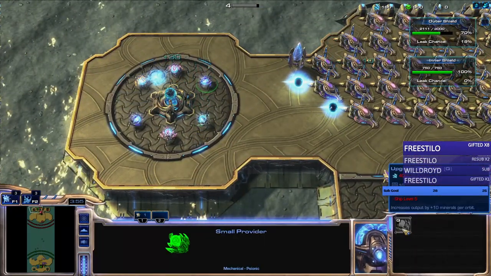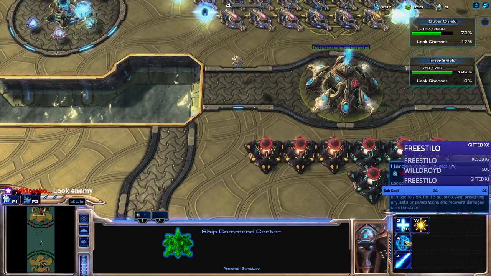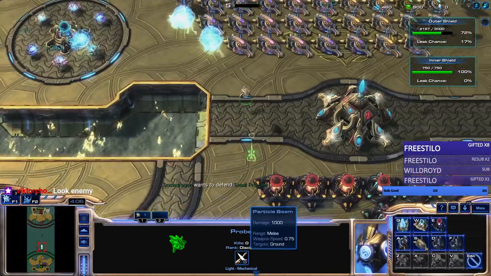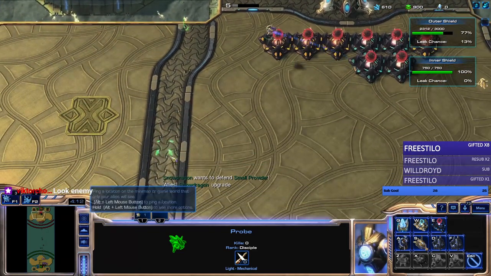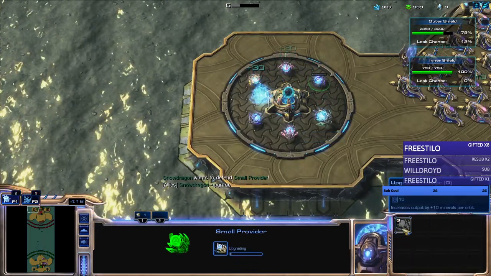What is this? Small provider increases output supply by 10. I don't know, how do I get ship levels? Look at me, yes, I see. They have a lot of like cannons and stuff. Okay, look at that. What are those providers? What do we do with them? Upgrade? Okay, can I do that? Oh, okay, I can do that.